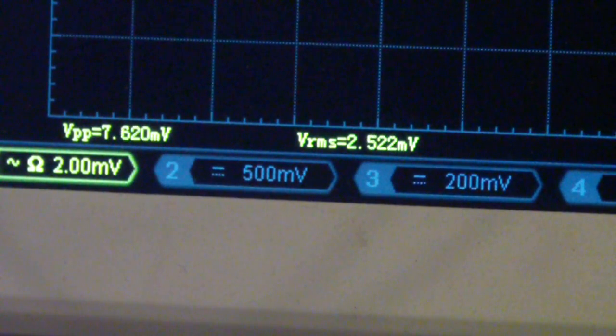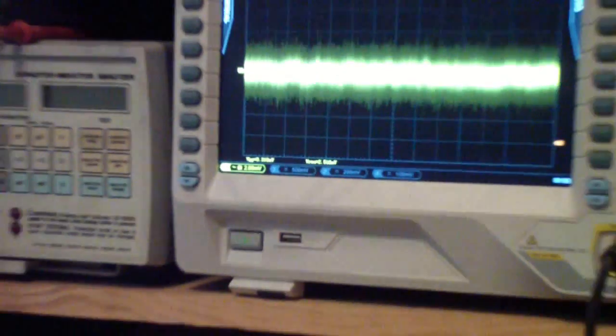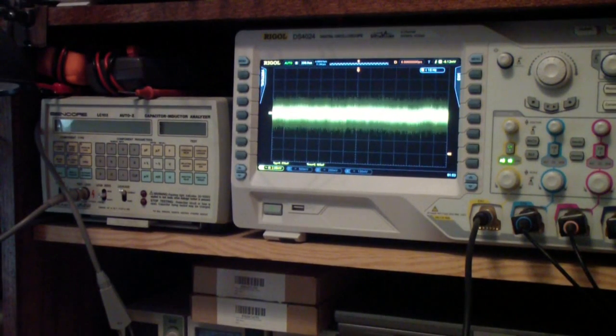Now, back when I was doing these sorts of things professionally, I would have done this in a screen room with all sorts of protections against extraneous noise and such things. I don't have easy access to those sorts of facilities anymore. I'm retired. So what I'm trying to do is eliminate as much noise as possible.